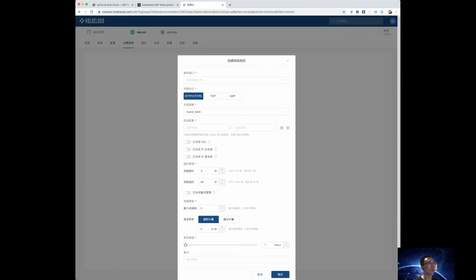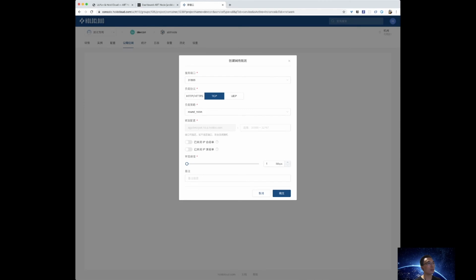We have to create a rule and select the port we need to map, and this is a load protocol. We select TCP, and the port we should select is 31888, the same as the port we mapped, and confirm.